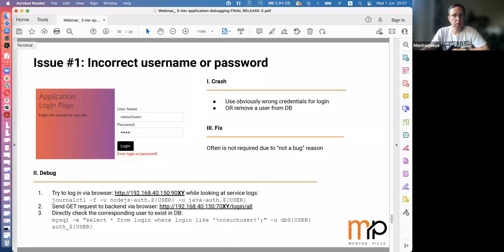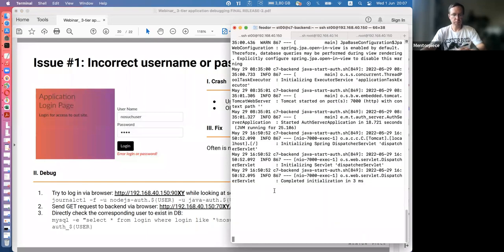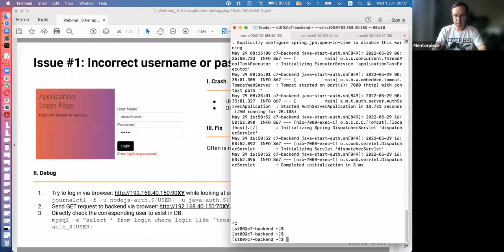There are several ways to query your DB, but I will choose the simplest option for me. I can use a command line client for that. So I know the name of the user, and I know the name of the database.